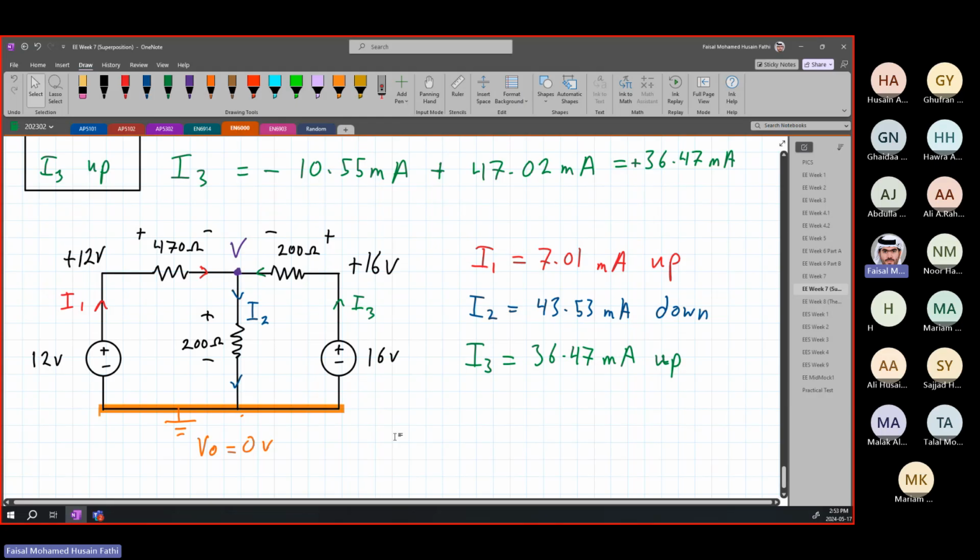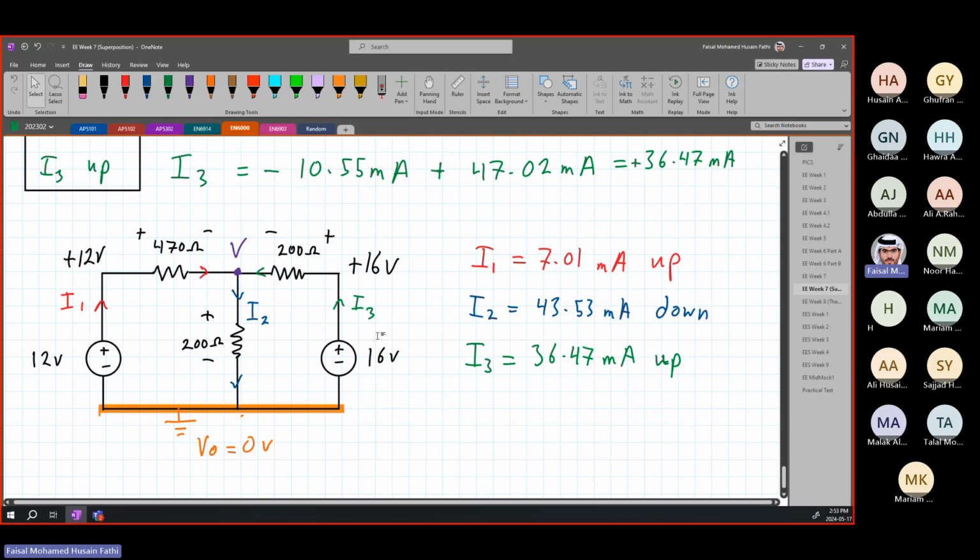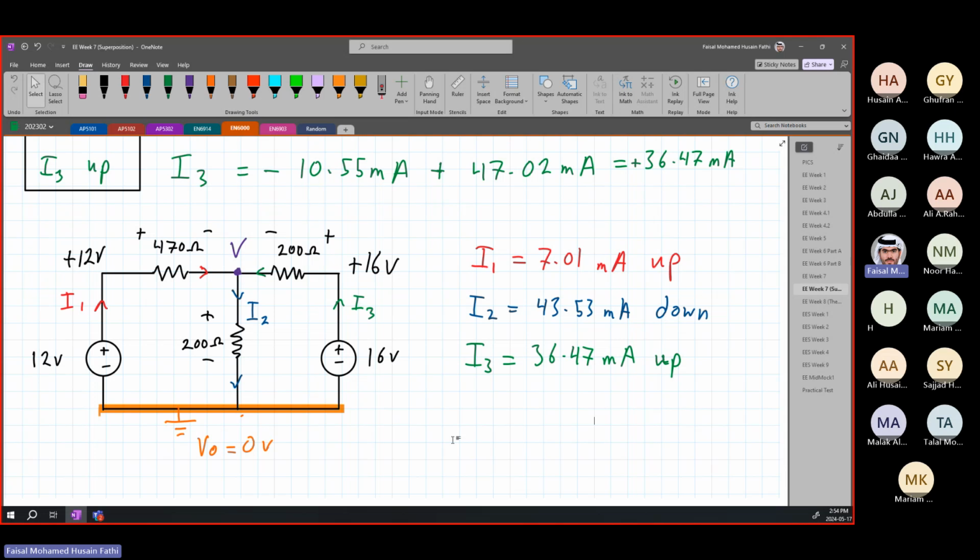Any questions about superposition? Look, it looks long and very complicated, but it just takes time to solve. It's not that difficult. You just have to know how to solve any circuit in any way. You can use any method. If you wanted to use the mesh or loop method instead of the way I did it, it is completely correct. As long as you're eliminating one source, solving it, and then eliminating the second source, solving it, you are using superposition. This is the main concept of superposition.